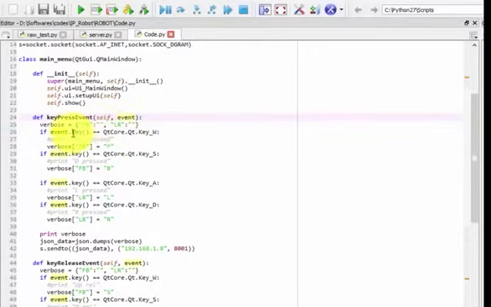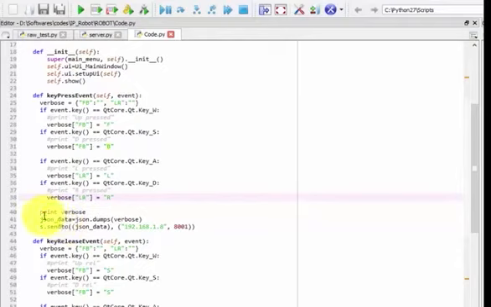In this event variable, the actual key that is being pressed will be there. Over here I'm checking whether the W key is pressed. W is for forward, so update the key FP in the dictionary with F. Similarly, if the S key is pressed, update the key FP with B for backwards. And similarly for left and right.